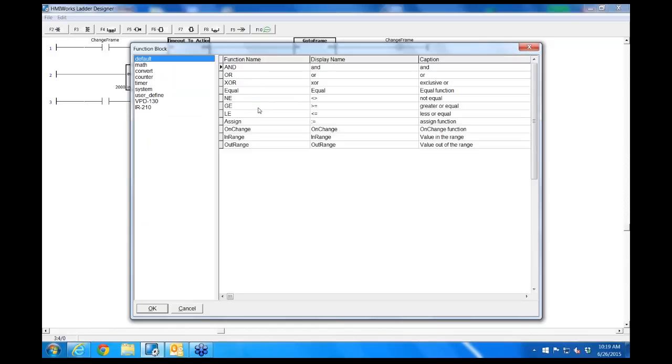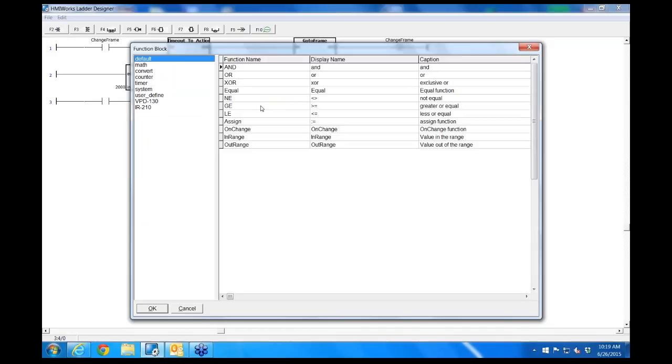We have AND and OR operations for logic, greater than or equal to type operations for comparing analog values or integer values. The assign function block I use quite often for setting a value or setting a flag.